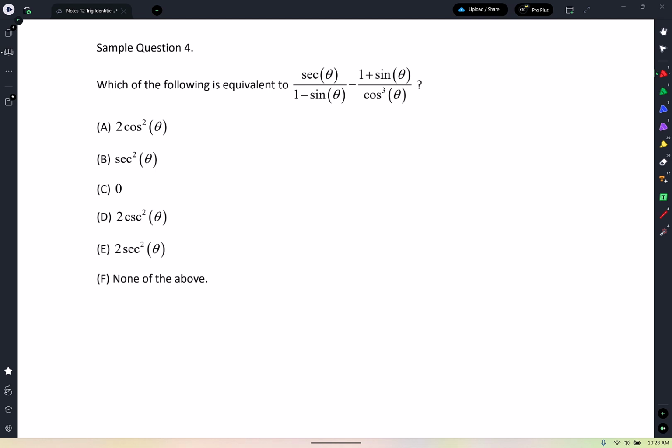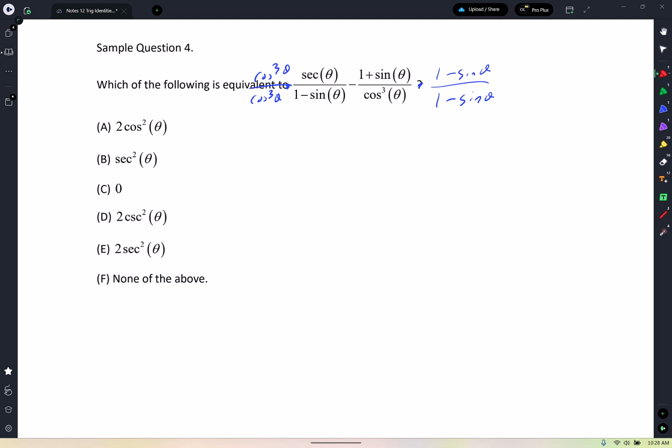So you guys will probably say that the best way to subtract these is to find a common denominator. So let's do that. I'm going to multiply this one on the right by 1 minus sine theta over 1 minus sine theta. And I'll multiply this one on the left by cosine cubed theta over cosine cubed theta. I probably would have done it like cosine squared times cosine and then replace the cosine squared, but we're not there yet, so we'll just leave it like this.